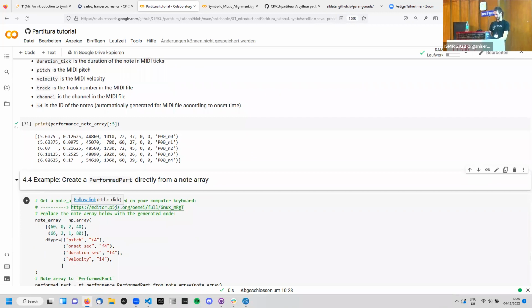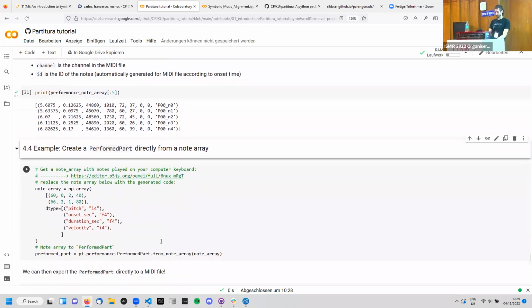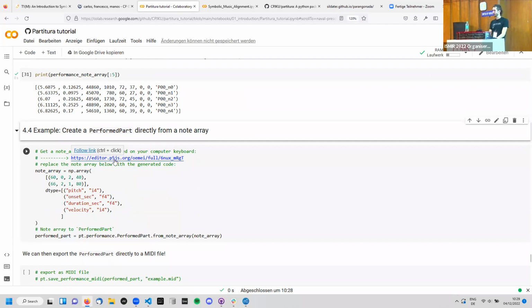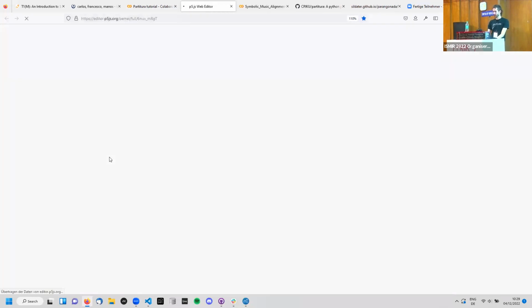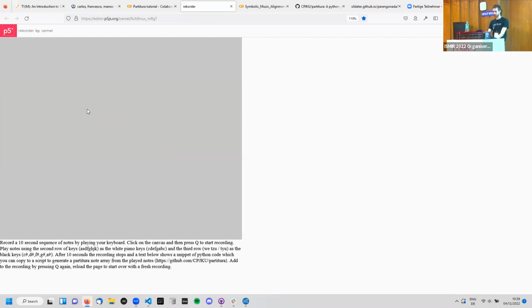For those who have it open right now, we have prepared a little sketch where you can generate a performed note array. You can perform a note array by typing on your keyboard and copy it here, generate a performed part object from it, and export it to MIDI. So just to show how the note array for performed part is very well embedded in the structure of performed part. If you click on the link, your browser will open this window of this little sketch.